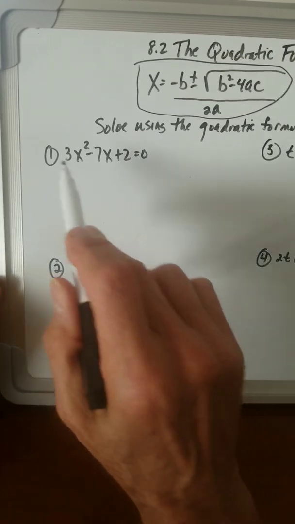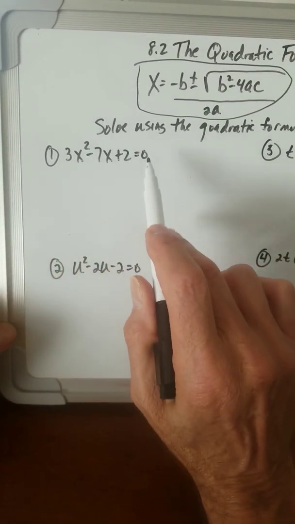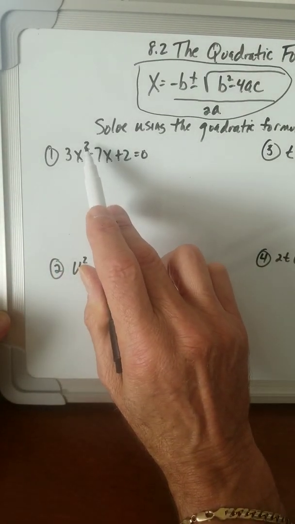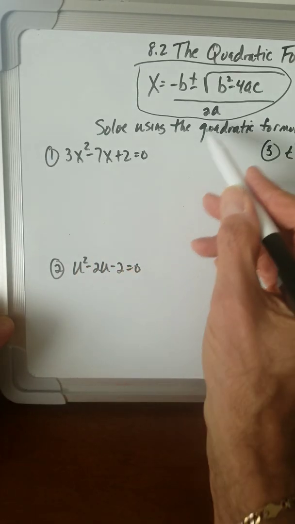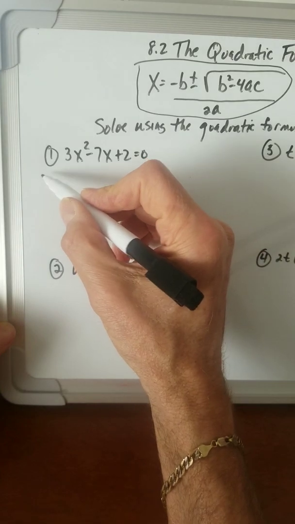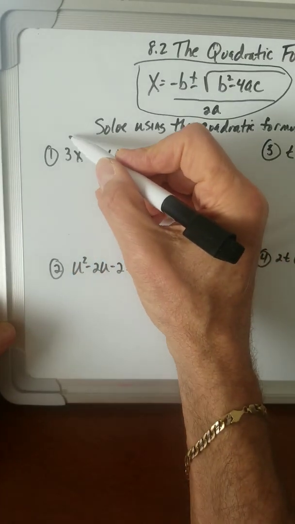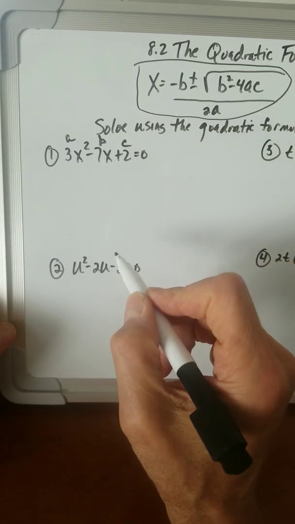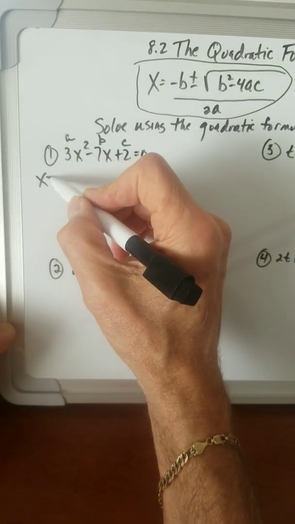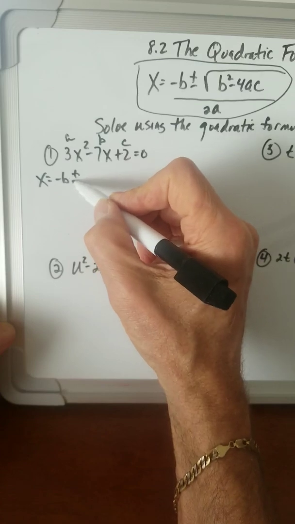Anyway, solving this is really simple. First of all, make sure you have the second power. That means you're getting 2 answers. Make sure it's equal to 0, and then copy the formula. Well, actually, don't copy the formula. Write A, B, and C. Okay, and X equals, and copy the formula.